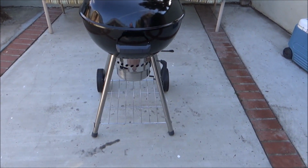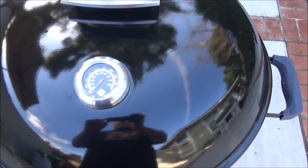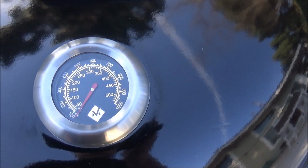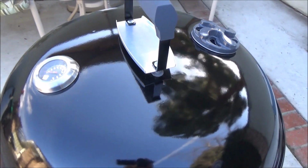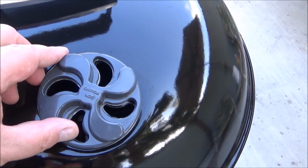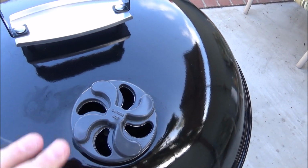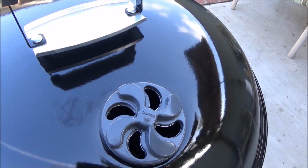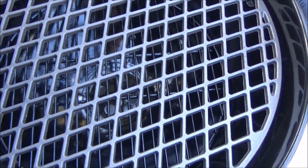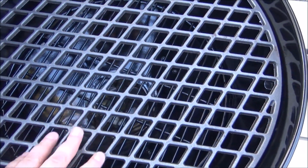Alright, all assembled, put together. Just wanted to give you guys a quick look at this once it's all assembled. One thing that's really nice is it's got this built-in temperature gauge, which is also standard equipment on the Weber, the upgraded model, the 199 model. It's got a much nicer, in my opinion, dampener here. It's a little bit more heavy duty than that flat metal plate that you get with the Weber. But the one thing that really impressed me the most with this grill is this cast iron grate. This is really nice. It's heavy duty, it's thick.